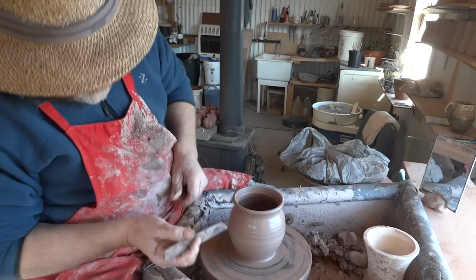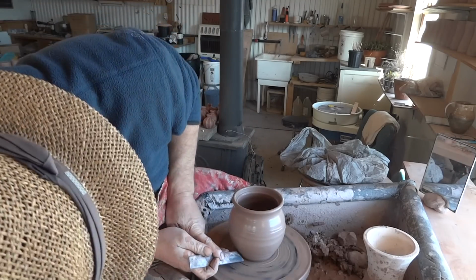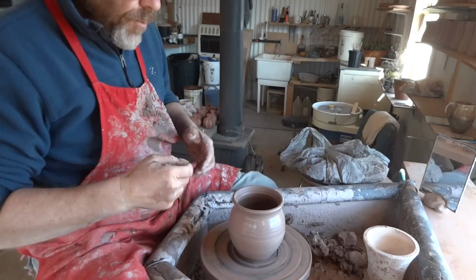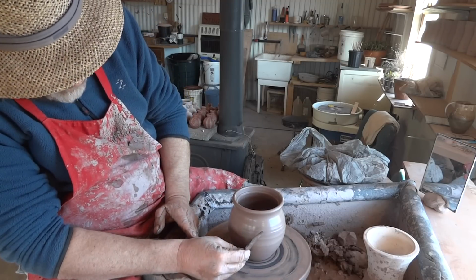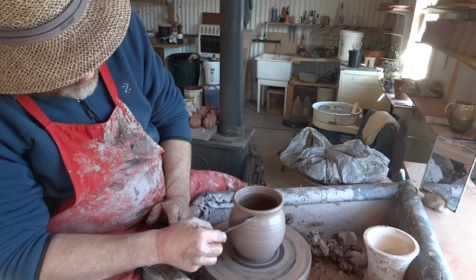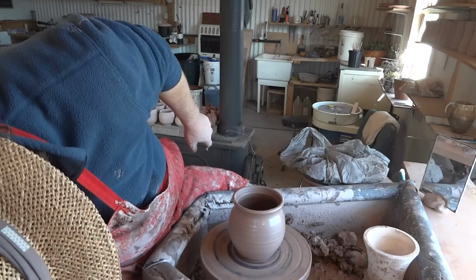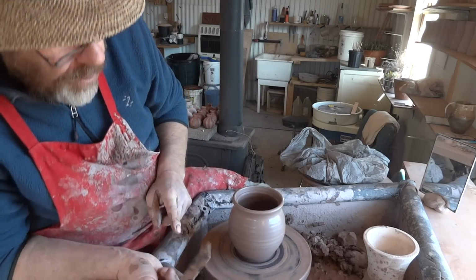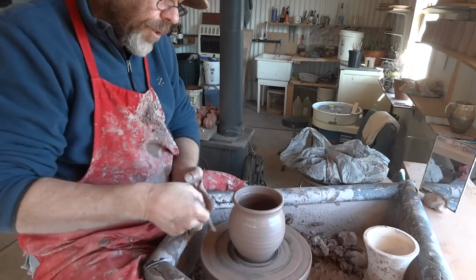Okay, I'm just going to use my throwing stick. I'm just going to clean that. So these ideally are not trimmed, okay? The trimming is happening now. That is the trimming, wet trimming. That's why you need a decent throwing stick. I'm just using the throwing stick to take that slurry off the side of the pot, because I want to lift it off. I'm going to put an undercut in there using the angle on the end of the tool. Okay. So far, so good. Okay, let's leather him.